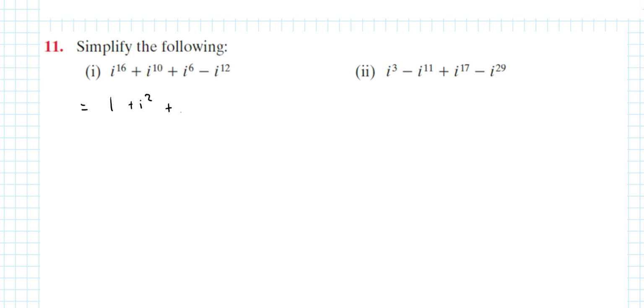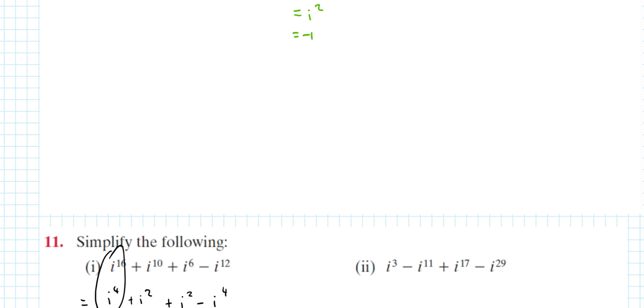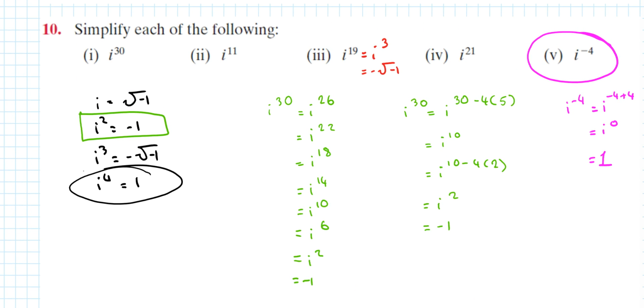Subtract 4, you get i to the power of 12. Subtract 4, you get i to the power of 8. Subtract 4 again, i to the power of 4. i to the power of 4 is, well, i to the power of 4. What do I know about i to the power of 4? Let's worry about that in a second. I could have stopped there because I know what i to the power of 4 is. Remind you up here, i to the power of 4 is 1.